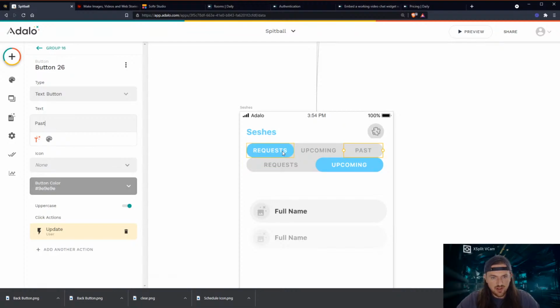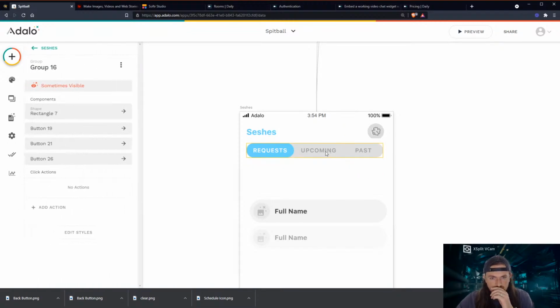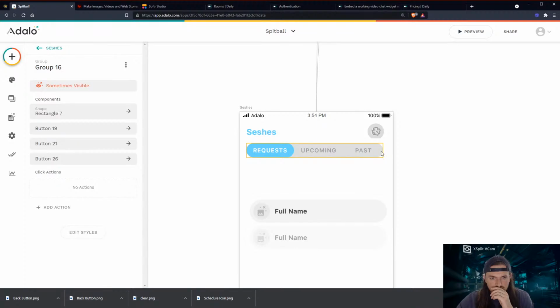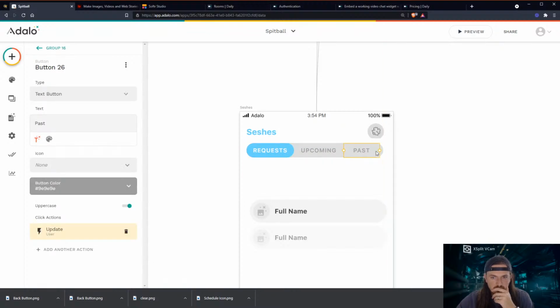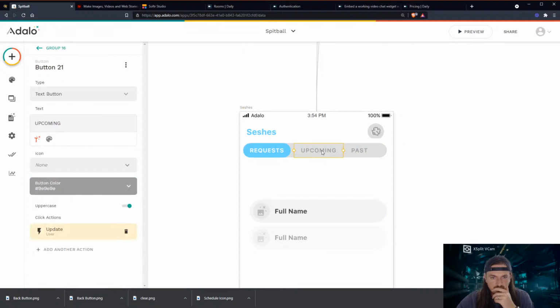And typically what I really like to do is make these all the same width. So we may have to just redo this. Or we can maybe expand this out just a little bit, like that.